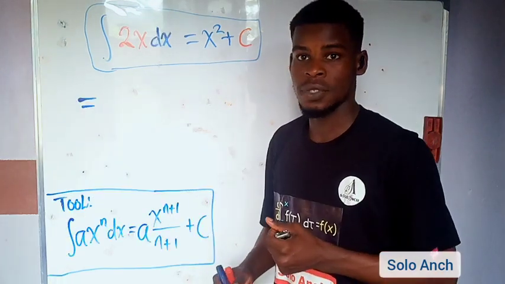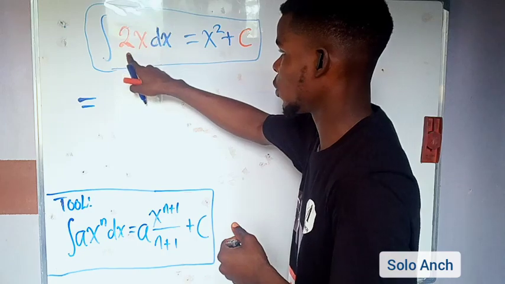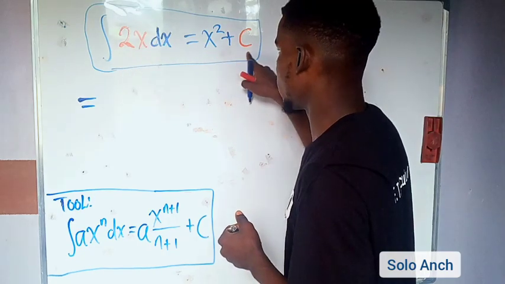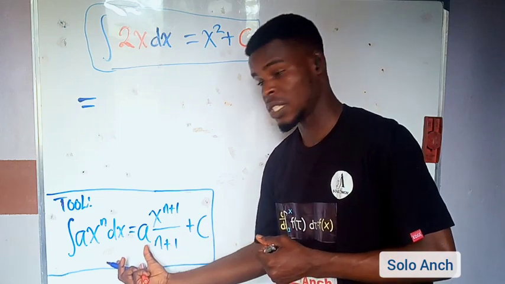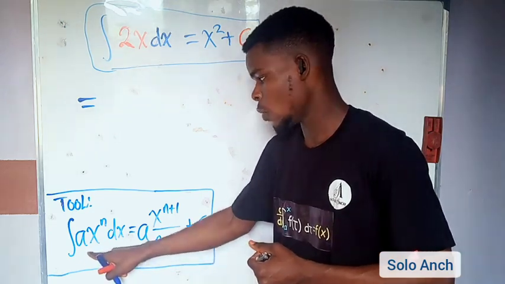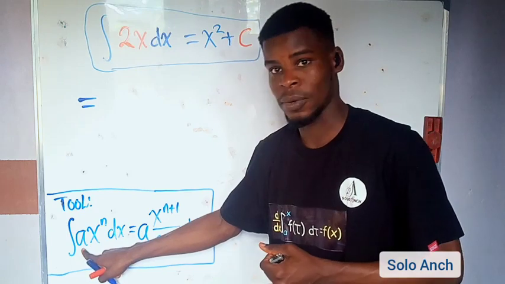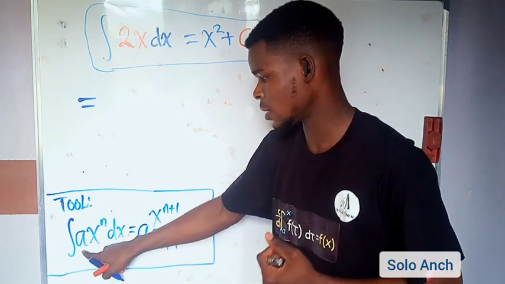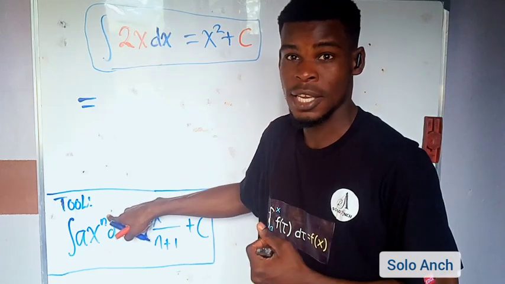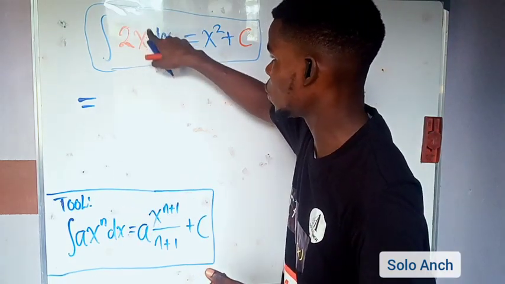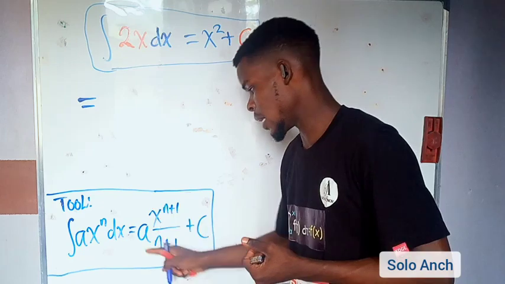Okay, in this video we're actually going to learn how to integrate this function, and we'll also be sure that this is going to be the correct answer for that. I'll be using this rule here, which is the inverse power rule. When you have a power function, this a is just a coefficient, just a constant, like just a number like this two. This n also is just a number, any number. Like here we have it to be 1. Well, this is going to be that.